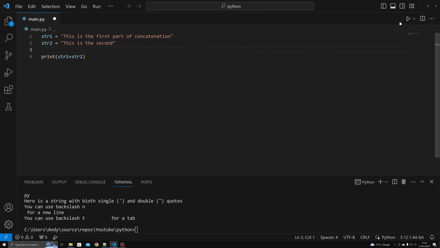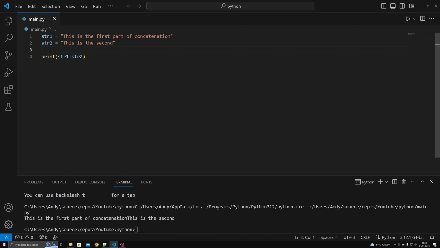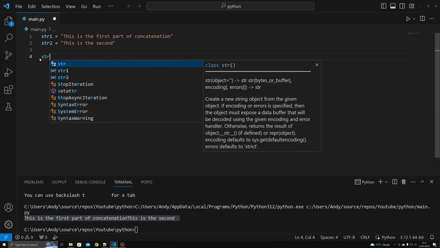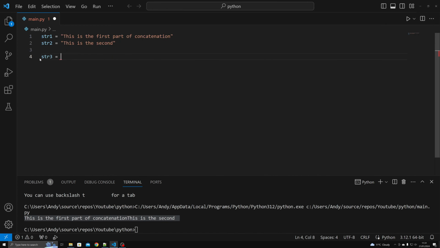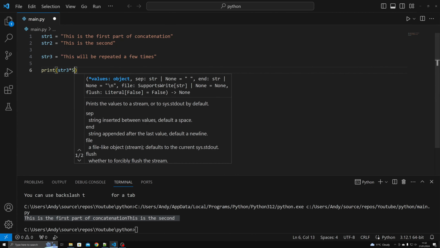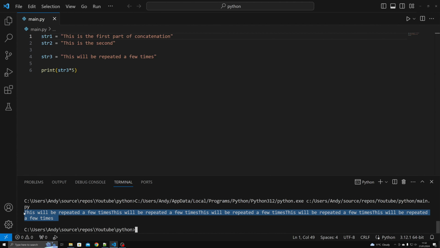Here we have two strings we'd like to concatenate, so we just add them together. Note that there is no space at the end of the string, so there is no space when they are stuck together. To repeat a string, you can do this. You can concatenate and repeat together using brackets just like this.